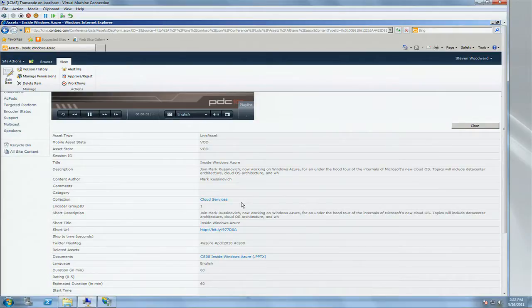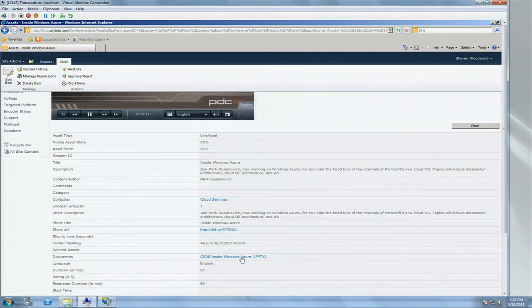We store things like the title and description, who the author was, so who the presenter was for the session. We store information about, moving down here, if there's a short link to it, if there are Twitter tags, all of that kind of stuff just gets stored in there. And then finally at the bottom you'll see there are actually documents related to this as well. So in most cases, like Microsoft events like this, we actually release all PowerPoint slides as well. I actually store the PowerPoint slides in SharePoint. Makes sense, because that's what SharePoint's good at.